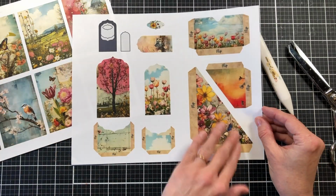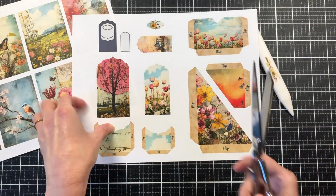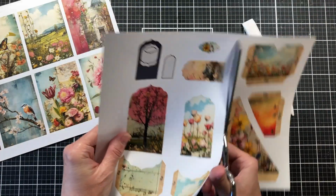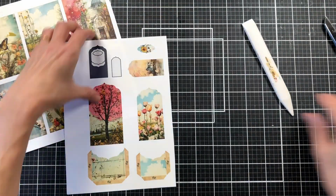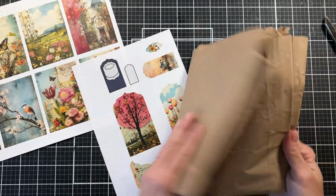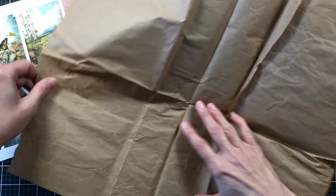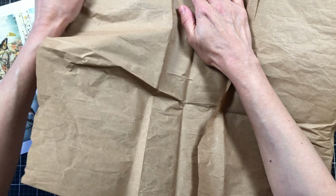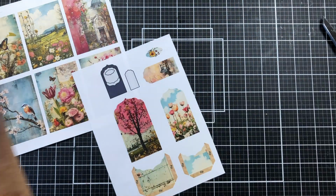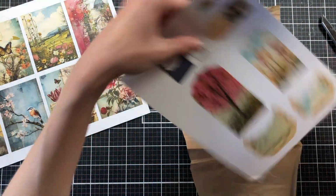For these, I'm just going to cut out the tags here. There are little tags, and it's almost like a little project here in the kit where you add pockets to your tags, and then you layer them up. What I'm going to use for the back of my tags and my pockets is this packing paper. This is just brown packing paper that comes in the packages that you get from Amazon and other stores. This one was fairly thin. There is some that's thicker. This one felt thinner, but it's okay because I'm just using it to back my tags and my pockets.